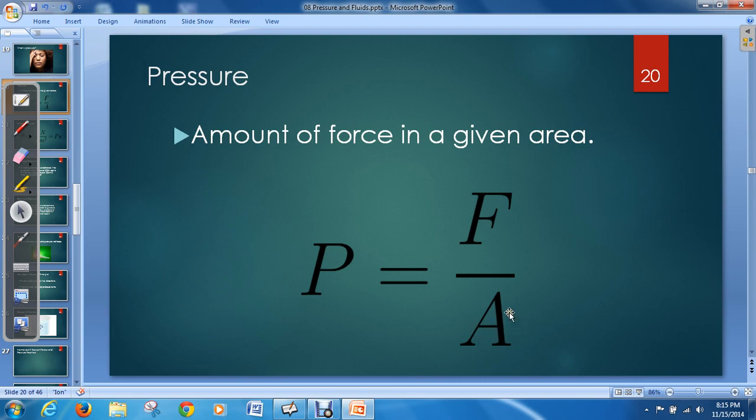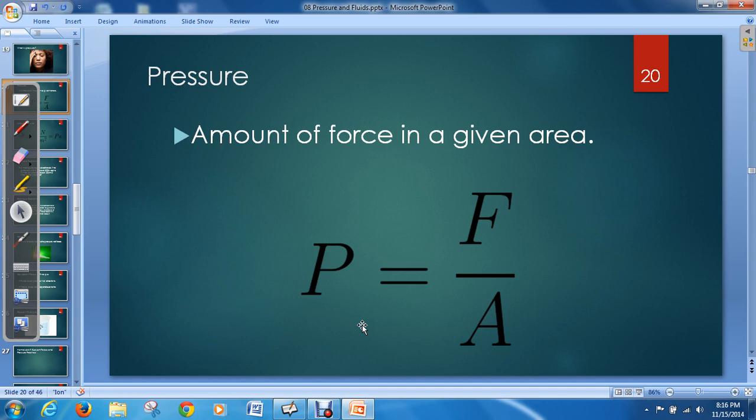When it hits your shoulder, that's a large area. It's probably not going to hurt that much because the pressure is really small. But if it's hitting your pinky, that's a very small area. So that's going to make the pressure go up. So if the area goes down, pressure goes up. Okay, so when we think of pressure, okay, we got to consider how small of an area you're considering, right?